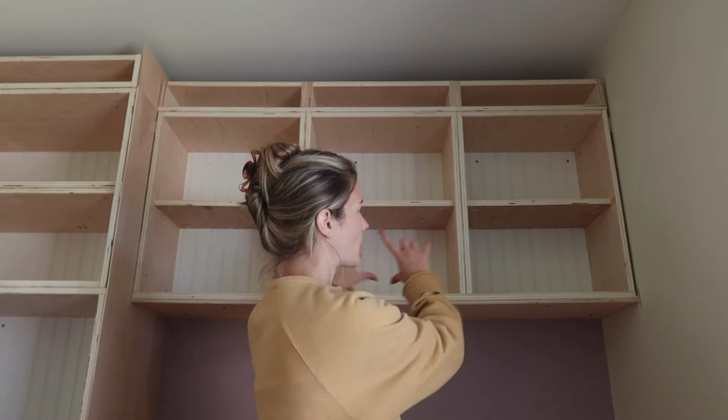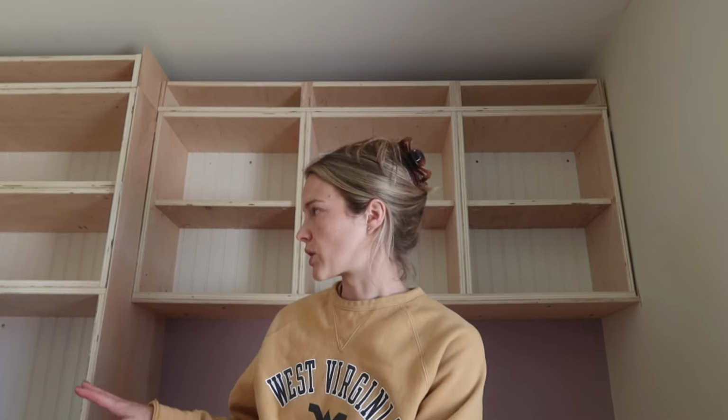Okay, we have all of our wood inside, and I think to start things off, I'm going to focus on the bookshelves here first. My goal is to get these all covered with face frame this week in this vlog, and that will give me a little more time to figure out the face frame for the cabinets.